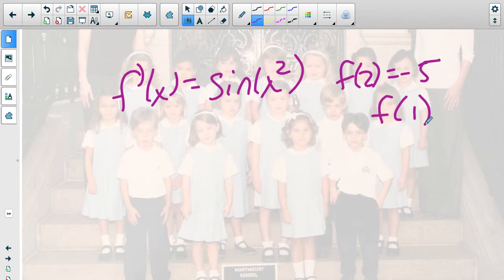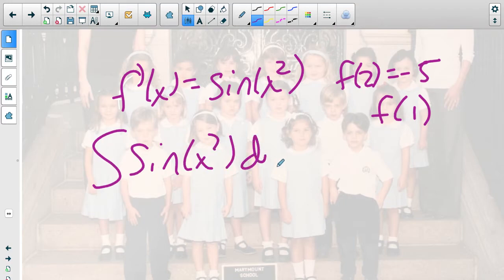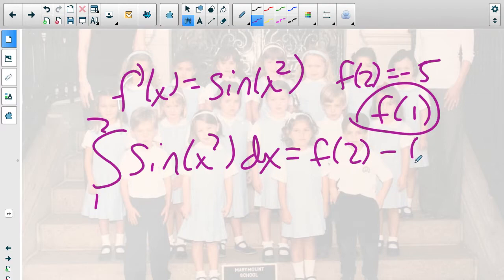So I'm going to say, I want to go backwards, sine of x squared dx. I'm going to go from where I'm looking from, always use one of the numbers I gave you and the number you're looking for. So I want to go from 1 to 2. That'll give me f of 2 minus f of 1. All right, so I cannot work this one, to Anna's question, which one's better? However, that's a summation tool. It has an answer. So let's let our calculators find it.